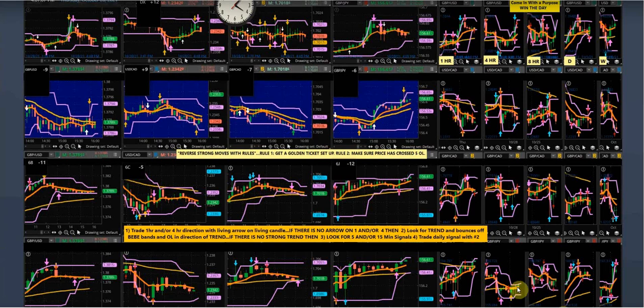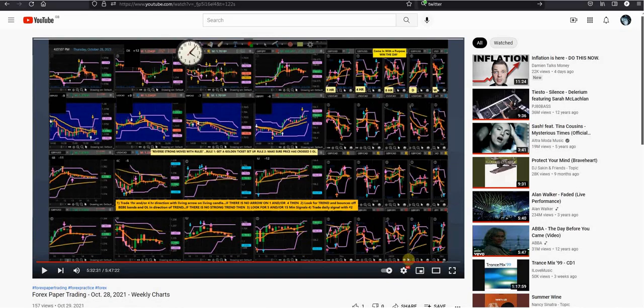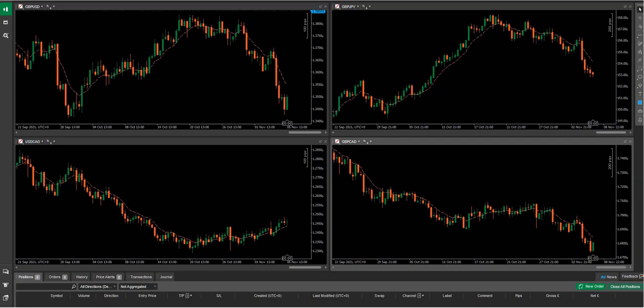And what's the date on this? The 28th, right? We haven't got another one, so I'll show you on my own charts, and this is just to show you exactly what has happened since those weekly charts have come on. These are the 8 hour time frames, which we said was the 28th, didn't we? So the 28th, is that the 28th? That's the 29th. There you go. Remember, that was when it was nudging up.